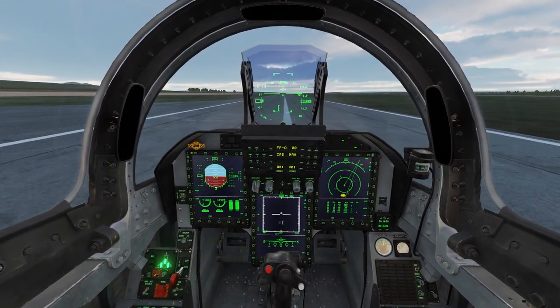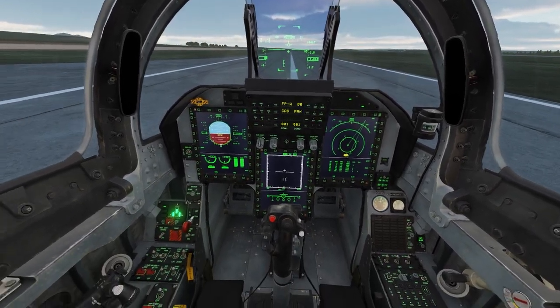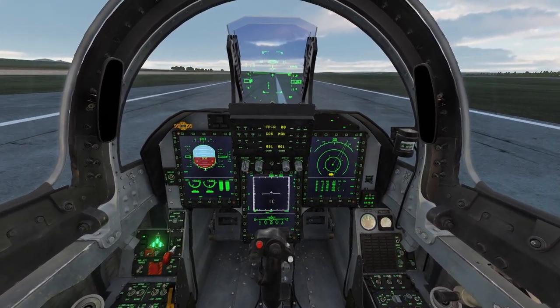I had to figure out a lot of stuff with this aircraft that I'm still learning. Like this whole navigational thing, I have no idea how to use it. I have 3 MFDs here, and I have no idea how to set any one to anything.